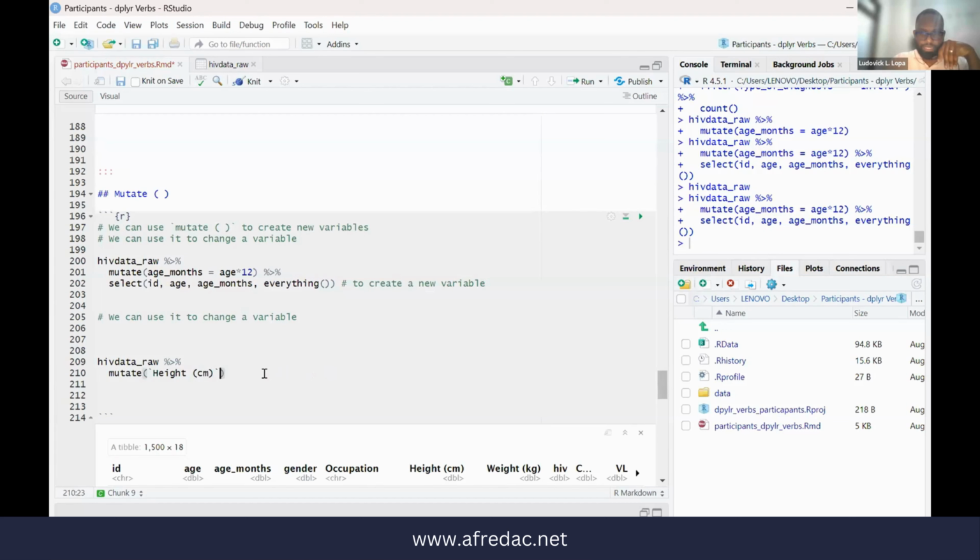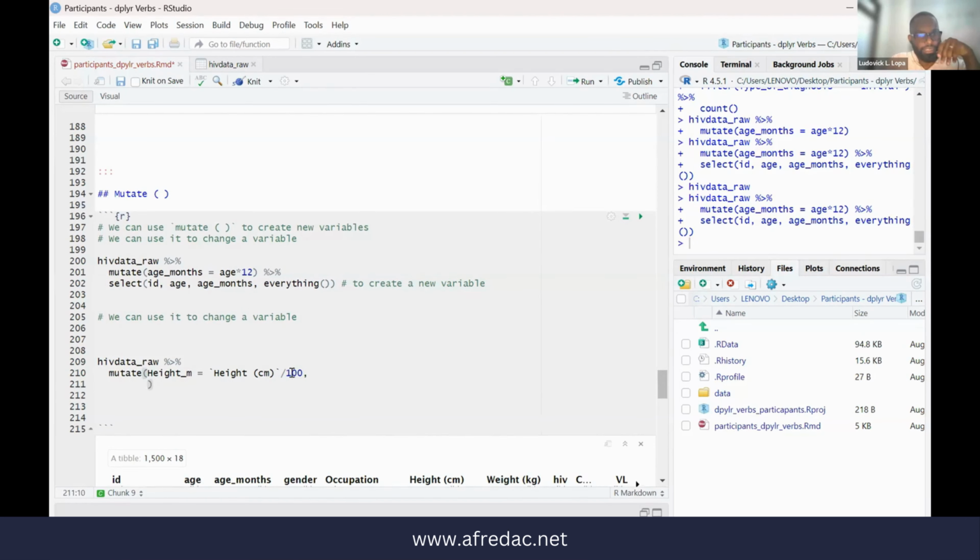So how can we do that? We can create height_meters equals height in centimeters divided by 100, right? So this will create a new variable called height in meters, which is height in centimeters divided by 100.